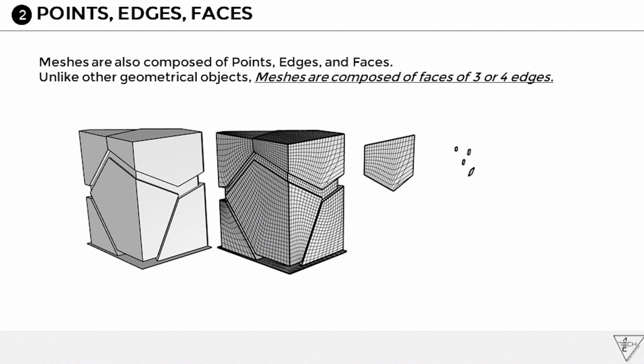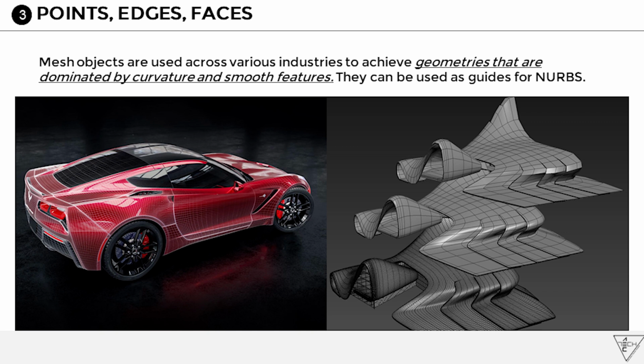But anyway, there's a series of advantages and disadvantages to dealing with so many faces on a given object. I know some people say if you use a B-rep, it's so much easier to manage. If you use a mesh, you have so many more points. There's a little bit of benefit to that, and we'll get to that in a second. As you may know, meshes have been used across many different industries for many different things. And of course, popularly, Zaha was one of the ones to exploit meshes and really look at how we can use these geometrical objects to design and create curvilinear, organic looking objects.